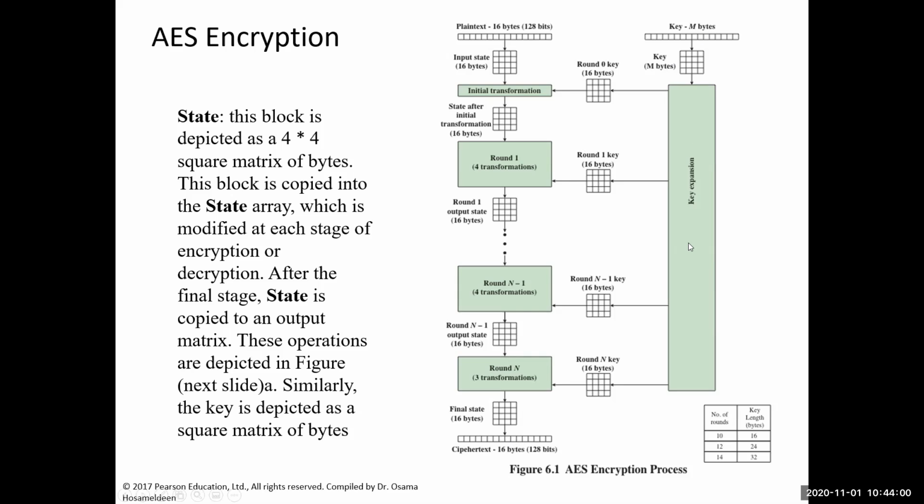We also have the key expansion, which means that we have a key with a specific number of bits. This key is going to be expanded to a number of subkeys. Okay? And this is the general structure of the AES encryption. We're going to get into the details of each stage until we understand each round and its internal structure.